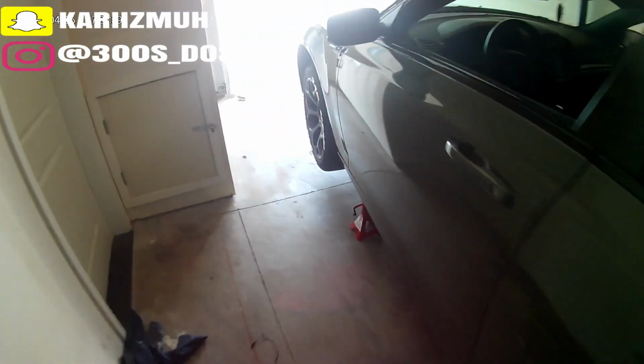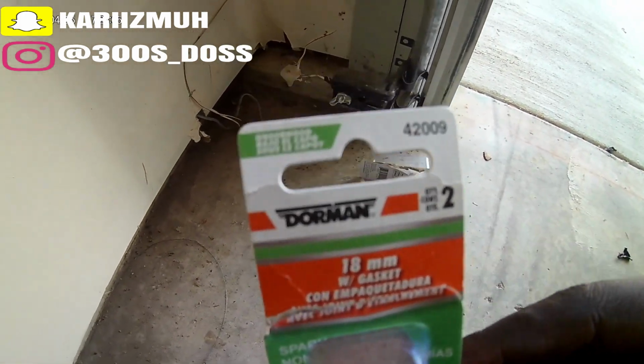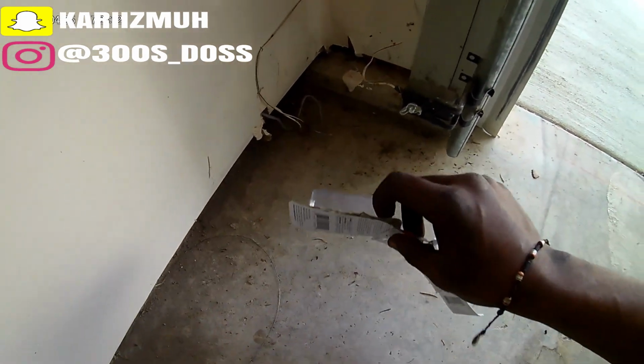I drilled the spark plug non-foulers. Actually, I'll give you the part number for that. I got these at AutoZone for $12. Part number is 42009. And you're going to need four of them, so two coming per bank. And yeah, I'm going to give you guys a nice little cold start. It's been sitting for about 2-3 hours. So here you go.